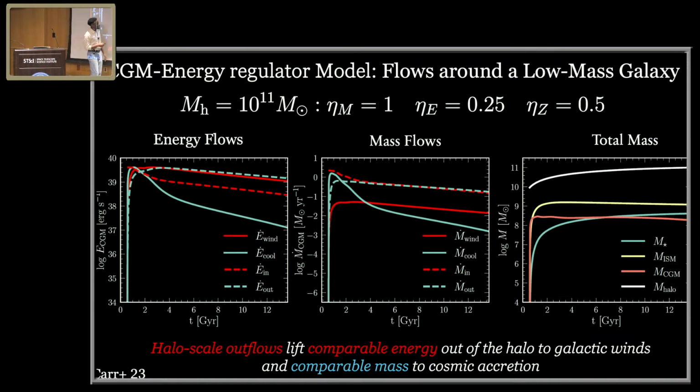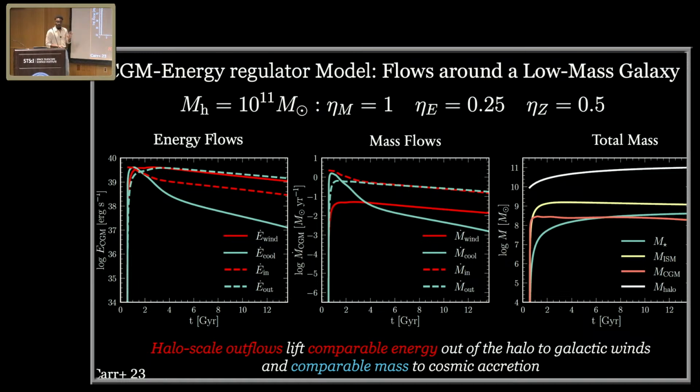And we can also look at what happens in the mass flows, and you achieve a similar regulation on the halo scale inflow and outflows. And this sort of works to keep the CGM mass roughly consistent over time, and limiting the amount of cooling that results into your galaxy. And so if we're trying to discriminate between different models of CGM and of feedback, it's not only important to look at the flows of mass between the reservoirs, but also these flows of energy. I think there's a lot of information that can be encoded by including this in our diagnostics of thinking about these systems.